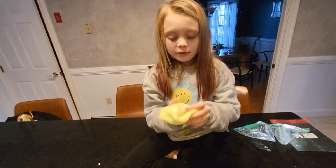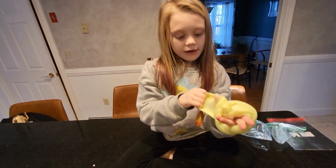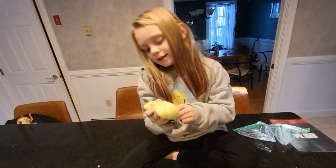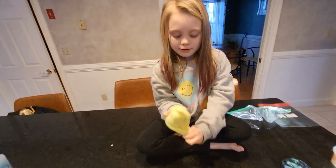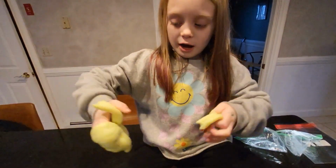this is my glow-in-the-dark slime I made in the other video. And it's really sparkly. And the camera couldn't pick it up. But it's still really cool. But it's hard to stretch now.